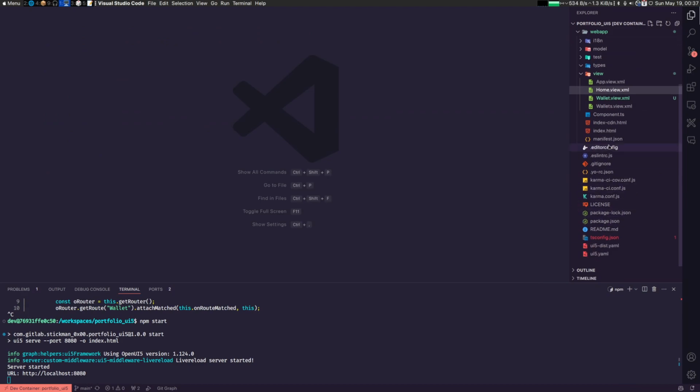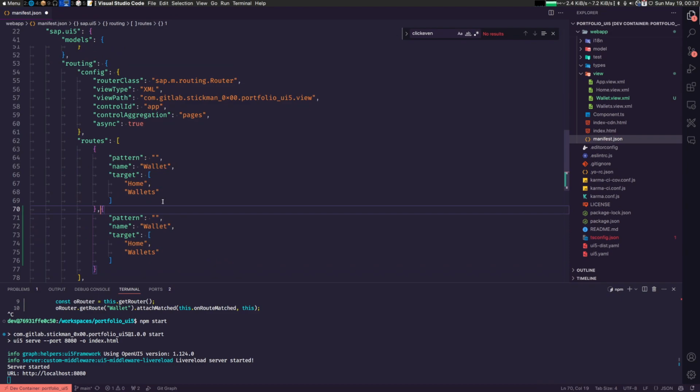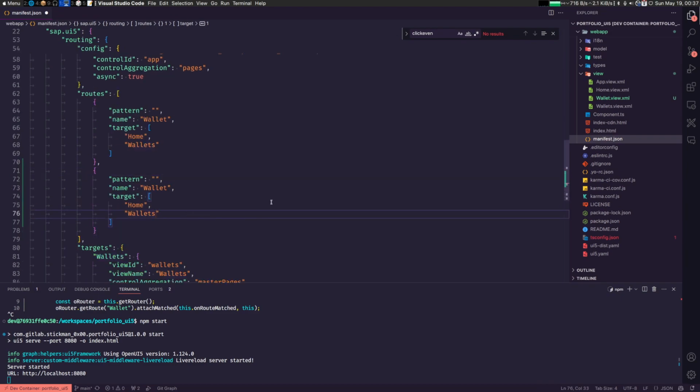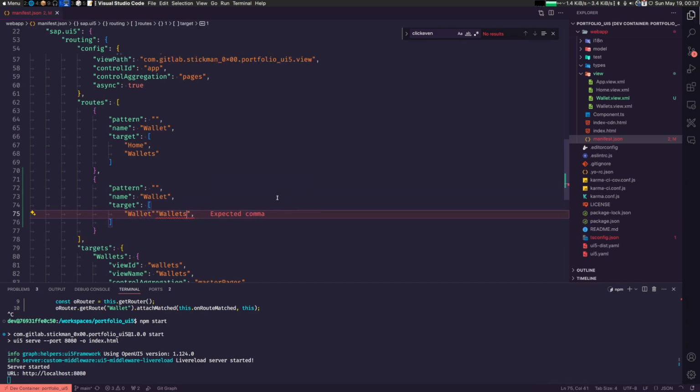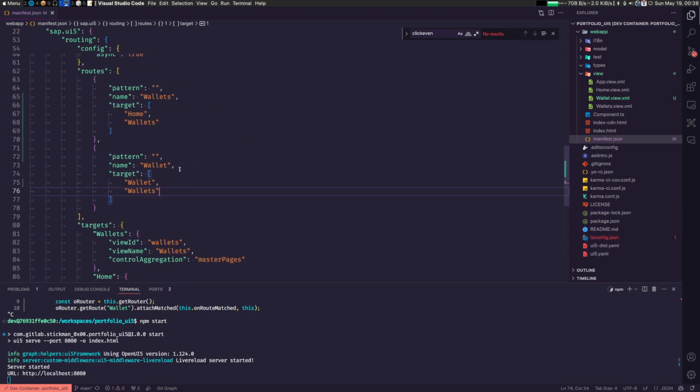Second part is to create the route in the manifest and copy paste. We're going to use wallet, and I guess in this case it's going to be the contrary. So first wallet and then wallets. And I had the name of the pattern wrong before, so let's do it correctly.